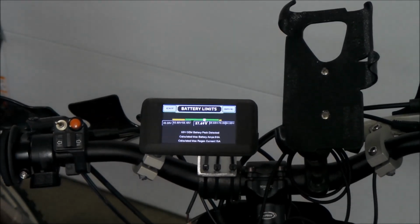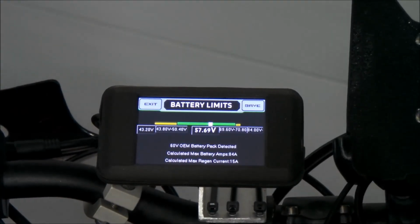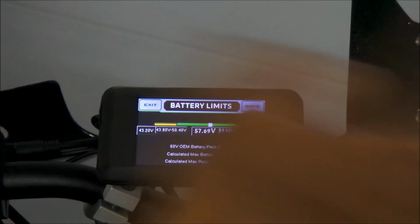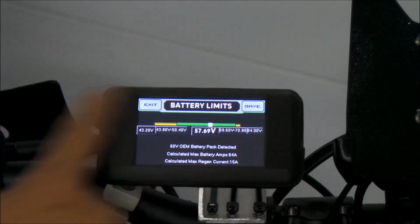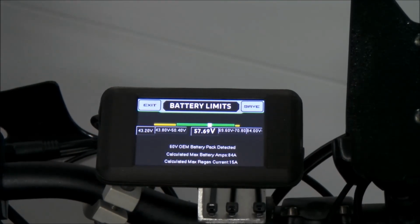Let me zoom in so you guys can see a little better. Here you can see a bunch of information that I don't want to mess around with. This slider bar here, I'm not really sure what this is. Battery limits. I don't know if I should just open it up all the way or bring it down. I want my bike to be faster, but I want it to be safe. I don't want to blow up my battery or anything. But I think this limits how much power your battery pack is outputting, or how much power it's going to drain from the pack.